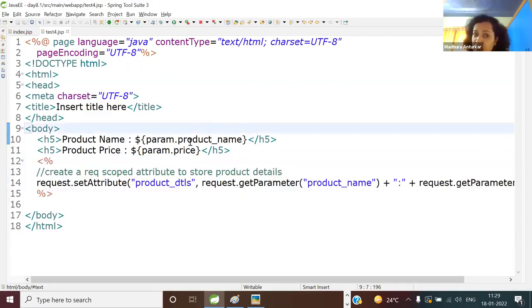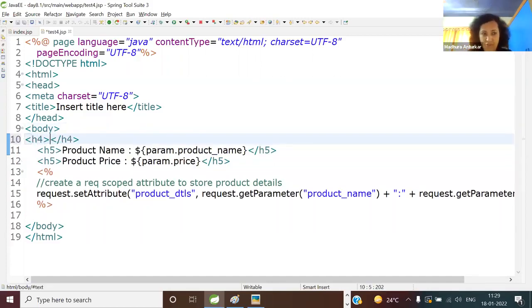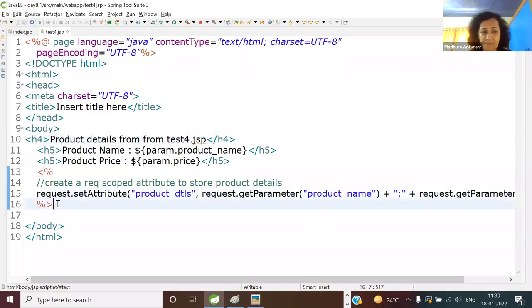We got request parameters displayed from this. So you can add a message here: product details from which page? From test4. Okay, and here I have created a request attribute, etc.